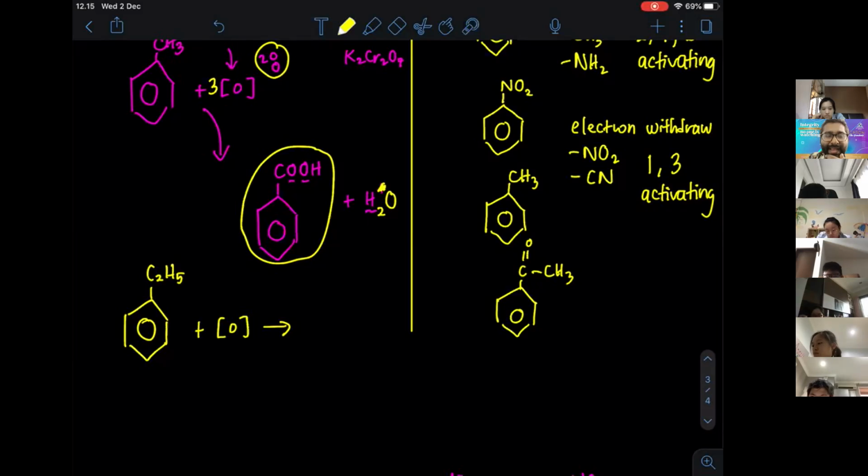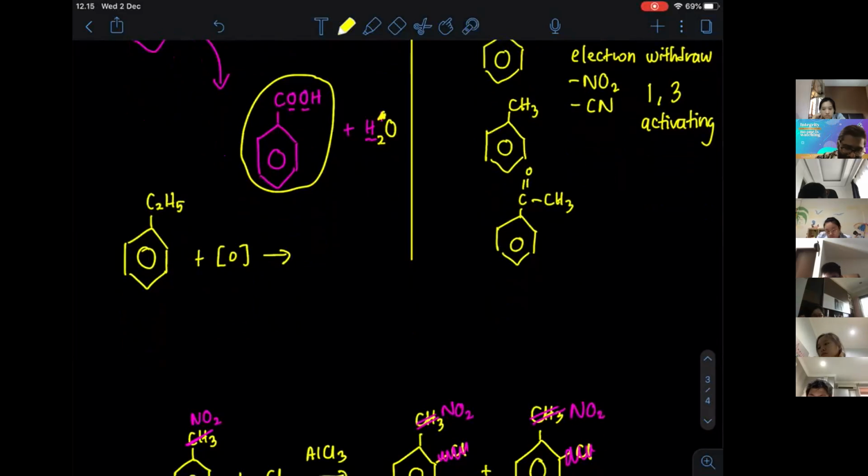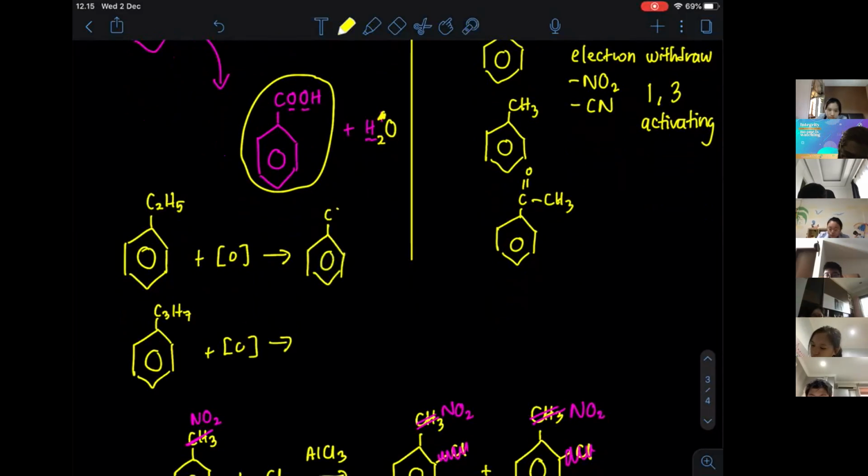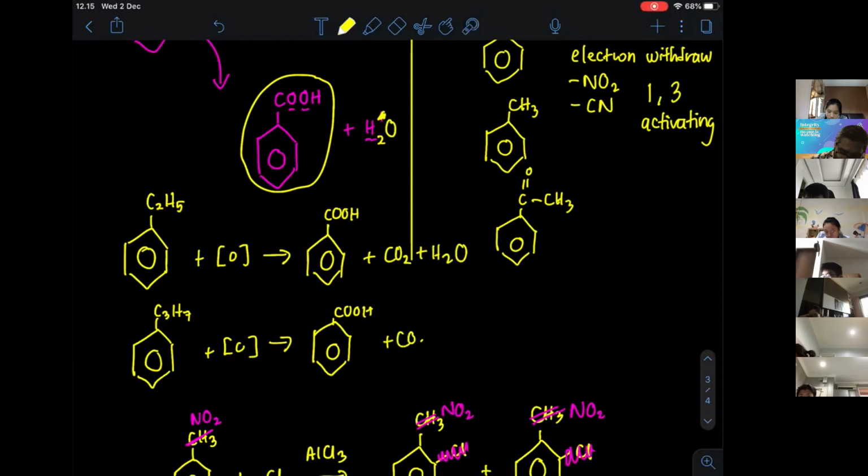you are using any kind of benzene, like for example, even if you're using a propyl group attached to the benzene over here, when you oxidize, you are still going to get a benzoic acid. This is something that you want to memorize. You are going to get the benzoic acid. So what happens to the remaining carbon? The remaining carbon is going to be changed into carbon dioxide and water.